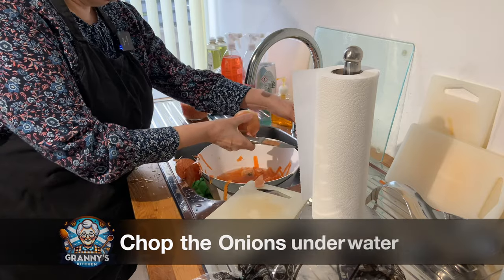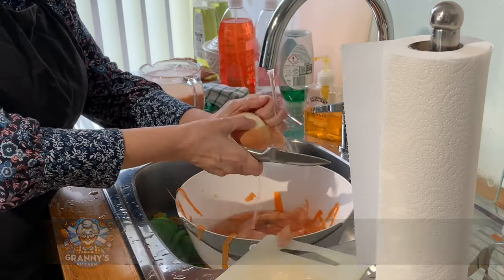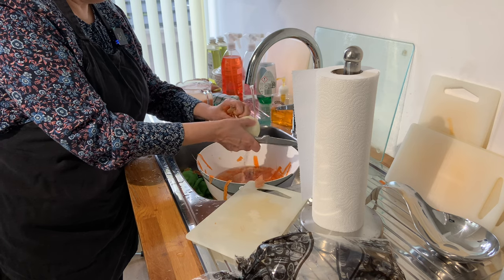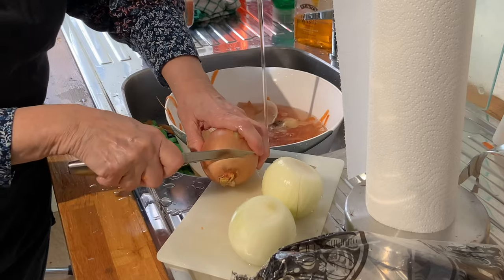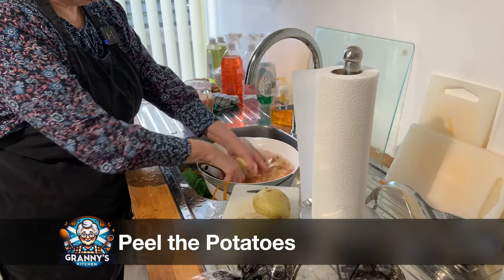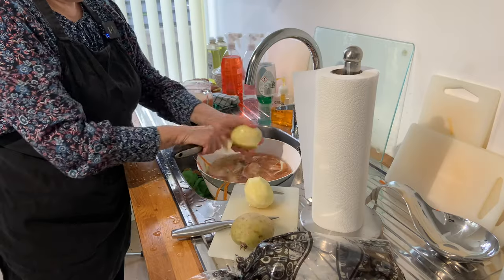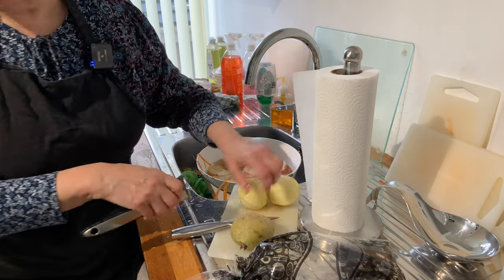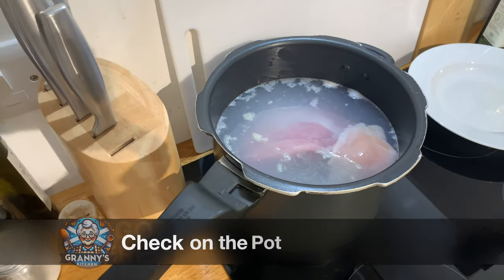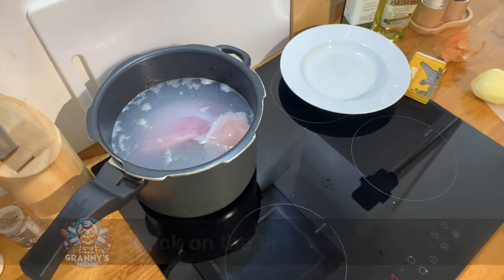Just top and tail the onion. I tend to run the water so I don't get tears. But basically just top and tail, peel the outer skin off. While I'm preparing this veg, the 3 pints of water and the ham and the chicken is actually on the cooker. By the time this is all prepared, the water hopefully will be nearly at boiling.